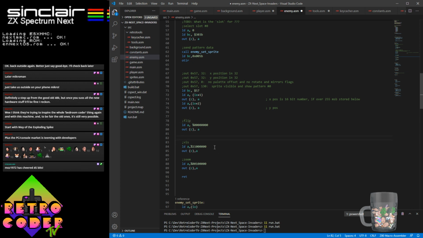I know it does do other stuff. Same with this visibility one and zoom. Again, if I put that to 0, I should be able to just comment that out.